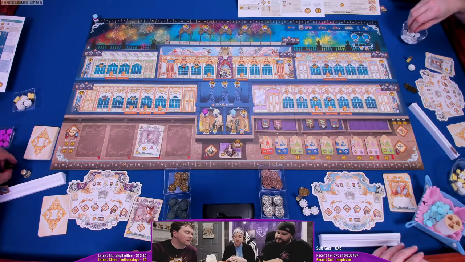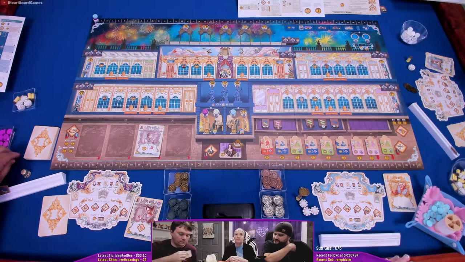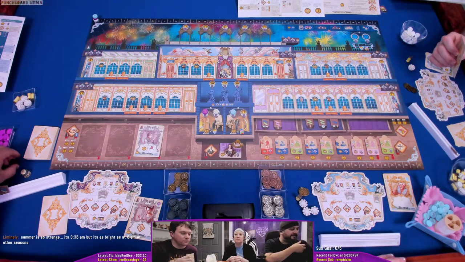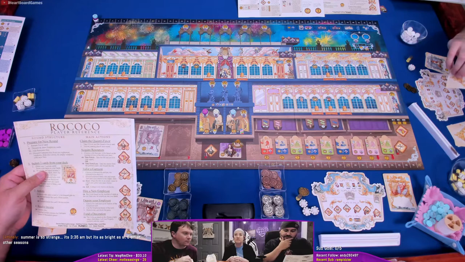Making a dress, you have to use not a brass. She has to be silver or gold to hire her. That'd be good for it. Yeah, I bought one. I'm thinking I'm going to make a garment, right? What do they call it? Tailor a garment. Choose a garment tile, pay the indicated cost, discard the required fabric.